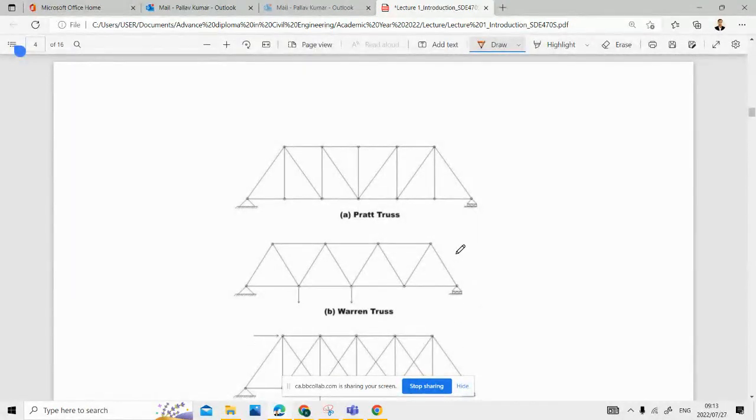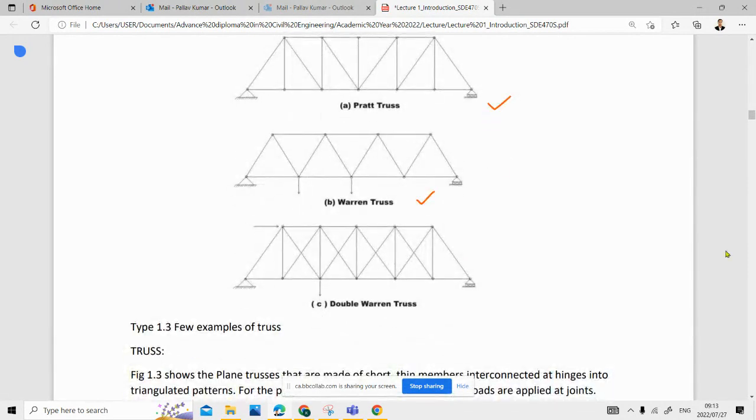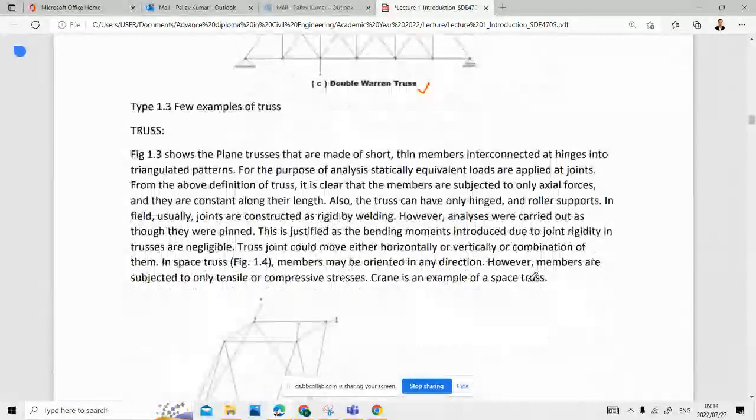You all know this truss, right? So Pratt truss, then you have Warren truss. These are all derived from the people and engineers who worked in the field for long, and all these trusses are different and special in terms of their span arrangement, in terms of their force arrangement. So different types of truss can be used at different places, right? These are the different types of truss that they have shown.